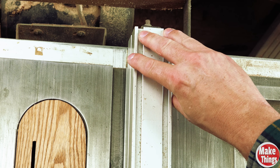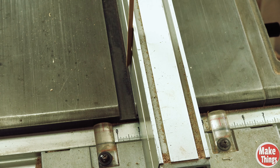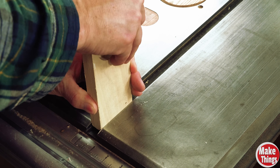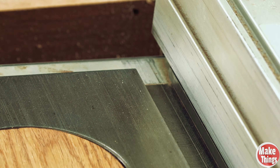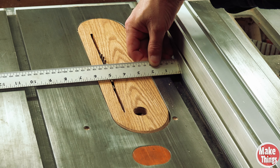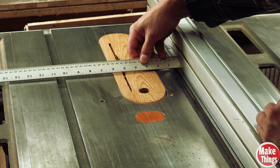Start by lining the back end of the fence to your miter slot and run your finger along the fence to see if it's coplanar to the slot. If you're off even by a hair, it's time to correct it. Grab a scrap piece of wood that's the thickness of your miter slot and slide it in. All fences have set screws — loosen them, slide the fence against the block, check that the back part is coplanar, and tighten the set screws. As a bonus tip, when you measure your fence from the blade, do a double lock and measure a second time — this pulls your fence into alignment for better accuracy.